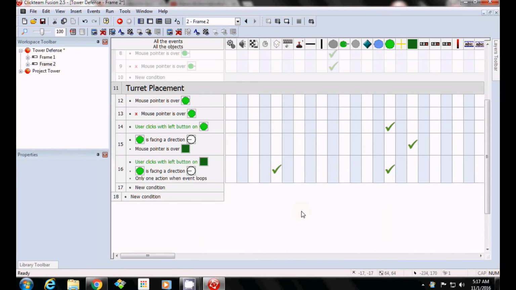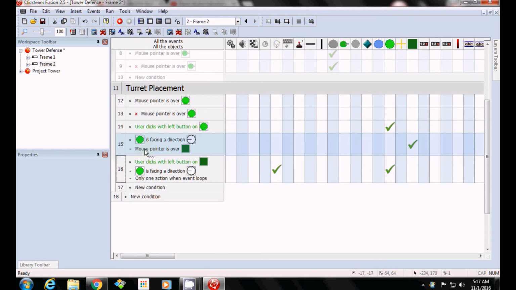Okay, so I figured out what went wrong. First things first. Here, mouse pointer is over turret icon. Remember when I had to set direction? Undo that, please, because that's where I was messing up. It was contradicting the original coding. But when you do click on it, you do want to go to the left to be selected.